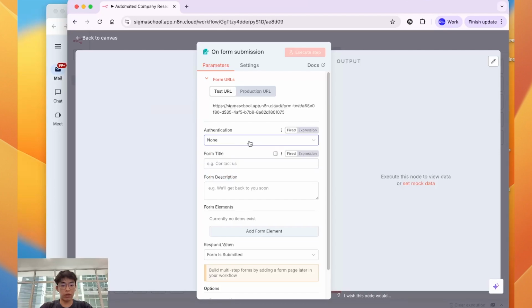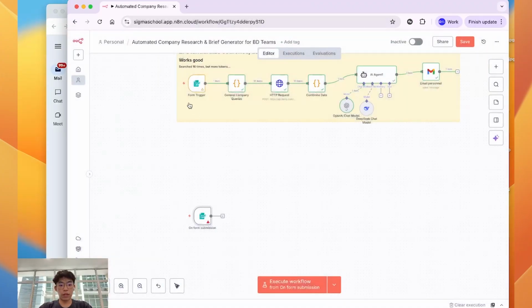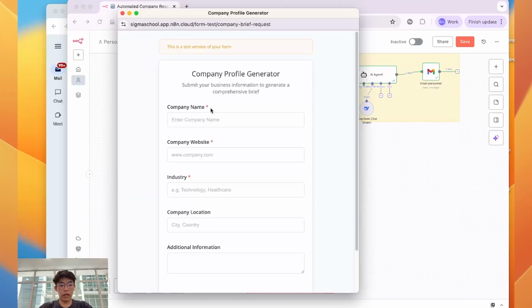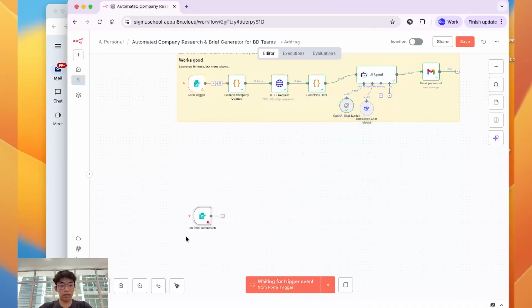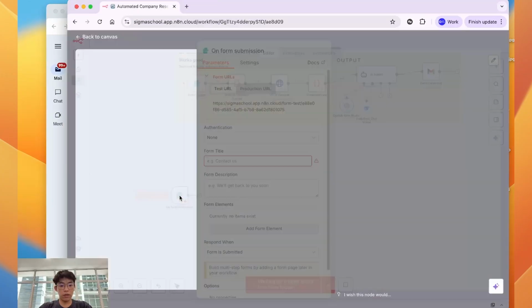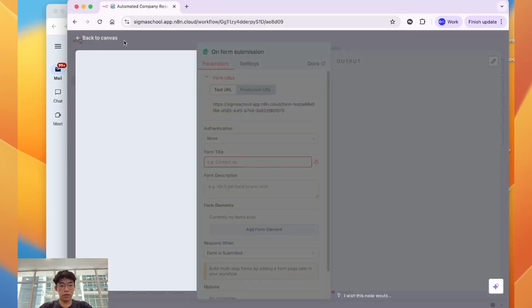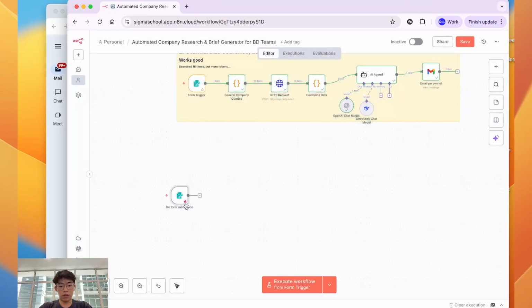This is going to be your test URL that your team is going to click into to fill up the form. So the form will look something like this. Let me just show you. When they click on a link, they should have something like this show up, the form details, etc. So firstly, let me just close this, stop it.